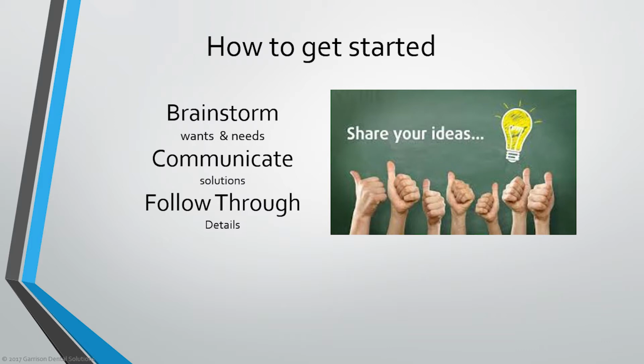Next would be communication. You have to have a game plan of what you personally, in your office protocol, want to accomplish as far as efficiency. What procedures are you going to try to utilize? And then you should always identify a team member, depending on the size of your office, whether it's one team member or two team members, to help you implement, convey, communicate, because you as the doctor don't have enough time in your day to get everything done that you need done, so you're going to have to identify a couple team members to help you put these changes in place and implement new procedures.